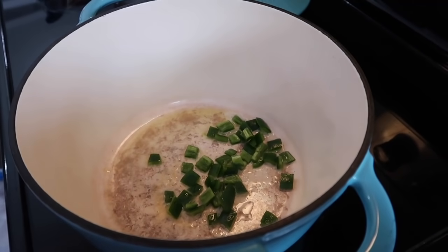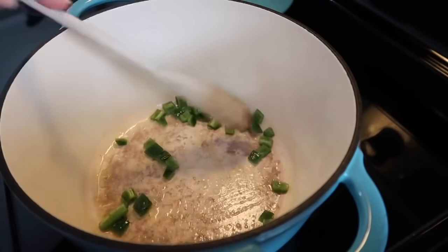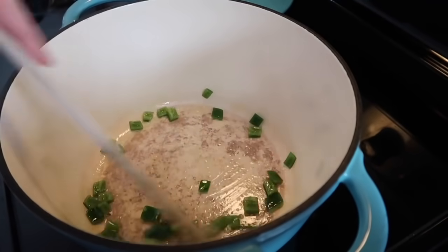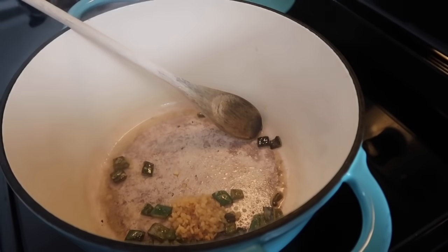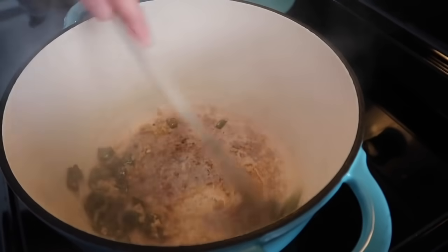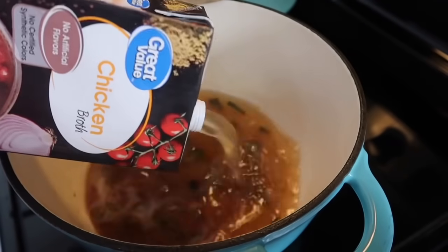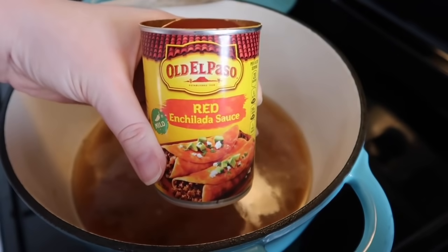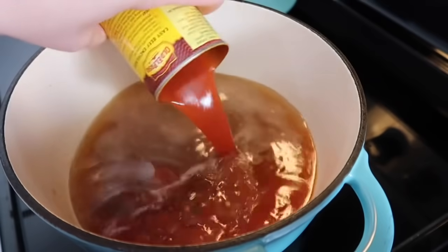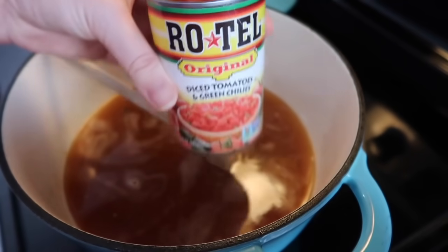So I just melted down a tiny amount of butter and heated up a little bit of olive oil with that. I threw in one diced jalapeno, and I just cooked that for a few minutes. If you like onions, just cook it in with the jalapeno. I also added in a huge spoonful of minced garlic, and then I added in 4 cups of chicken broth. Now I'm going to dump in a can of enchilada sauce. I believe this is a 10-ounce one. This is my favorite brand, the Old El Paso, and I always get them mild for my family's sake.